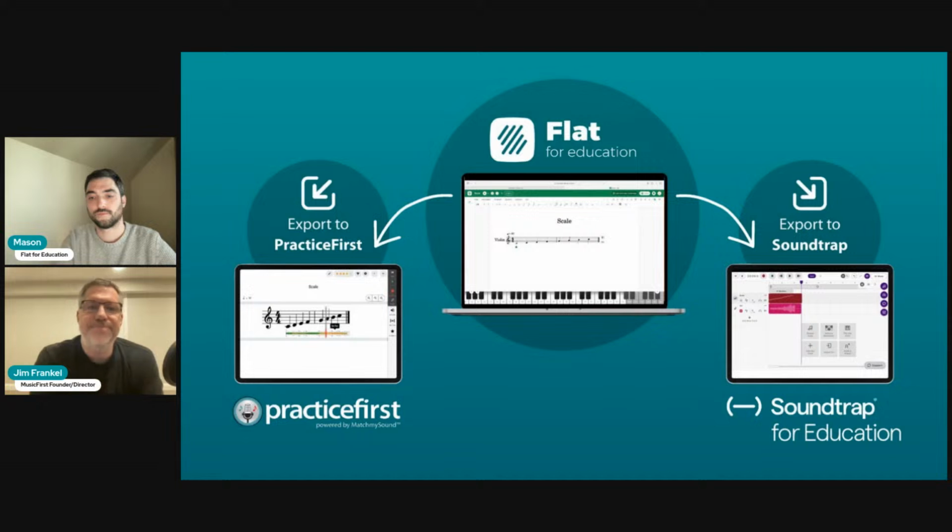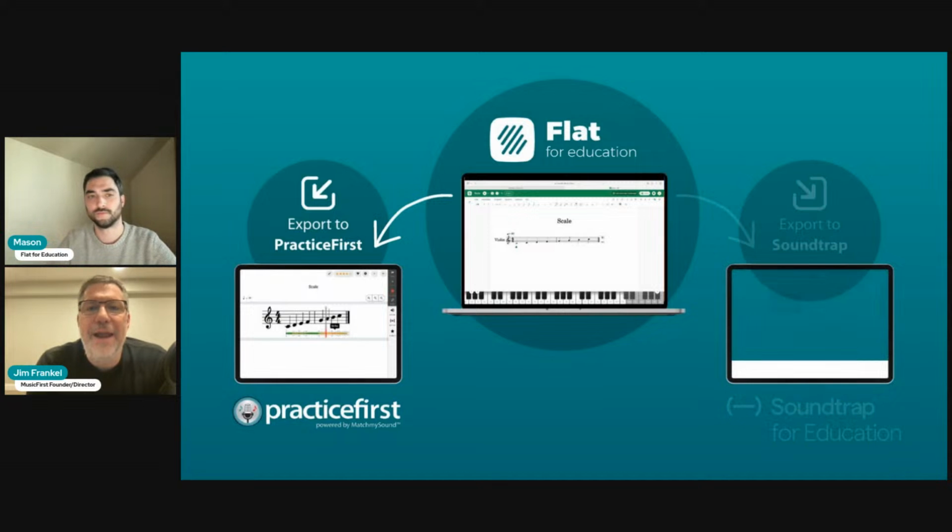And that, number one, is that Flat, the amazing developers behind the screen, if you will, made two really cool integrations. The first one is that Flat can go from any notation file directly into MusicFirst. What does that mean? You open up a notation file, you're working with something, and then you want your students to be assessed on it. You can just quickly do that. Let me show you. I'm going to switch to my screen.